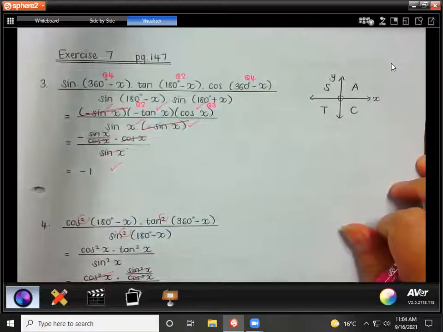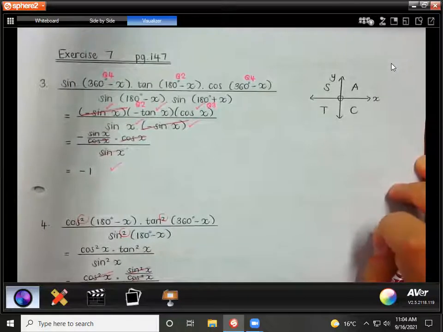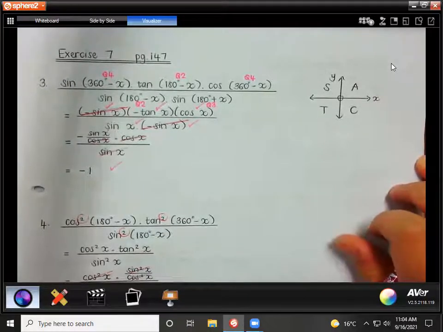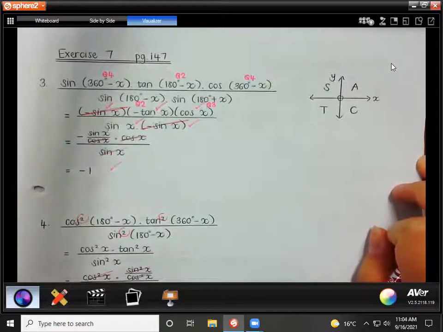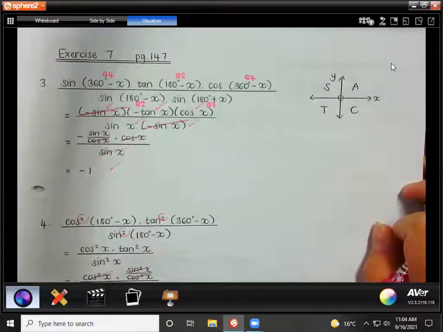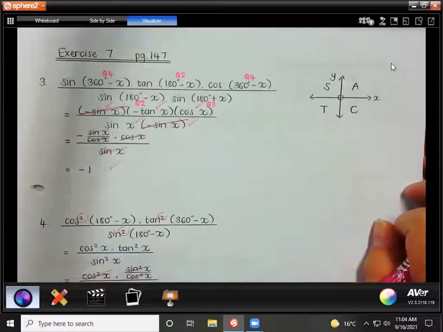We are going to add in some negative angles, some numerical angles, and then angles in terms of 90 and 270, right, which we treat slightly differently. But we're going to follow the same method for all of these. Every time we're going to figure out which quadrant it's in, take the sign in that quadrant, and then simplify and then see if we can cancel out going forward. Any questions on number 3, guys?